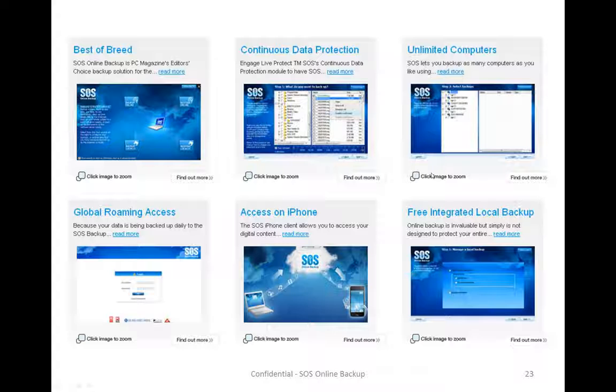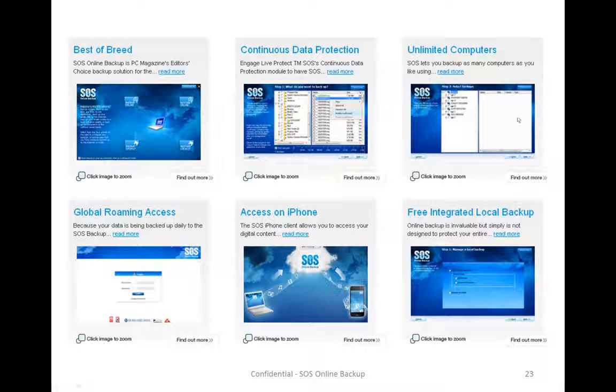Similar modules from vendors like Symantec or Legato would cost $1,000 per server, whereas SOS's CDP module is just built into the product, and that can be used to watch files and truly detect when files are changed and then just back up the changes. So it's only going to back up the block level changes at that time. It's not simulated the way Mozy or Carbonite is, which is constantly dragging on system resources. It's a true file system watcher that is only going to use processes as and when watched files are changed.